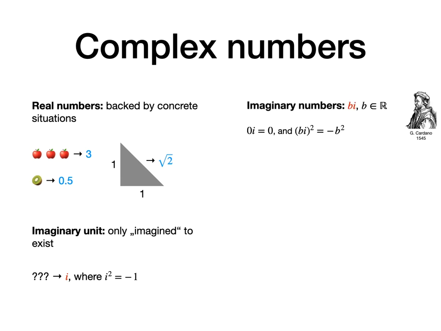It all started with a few 16th century Italian mathematicians, most notably Gerolamo Cardano, who had the crazy idea of taking the square root of negative numbers. This led then to the concept of imaginary numbers, which are of the form b times i, where b is a real number. Intuitively, taking the square of such an imaginary number must result in a negative number if b is not 0. And the connection between imaginary numbers and real numbers is, that 0 times i is defined to be 0.